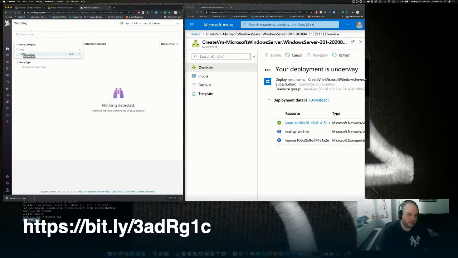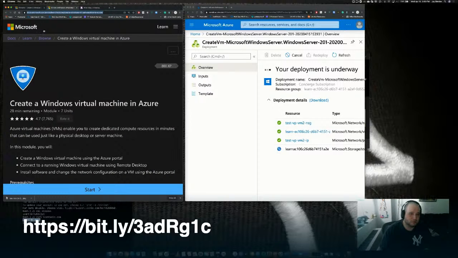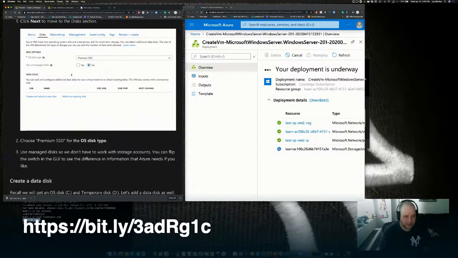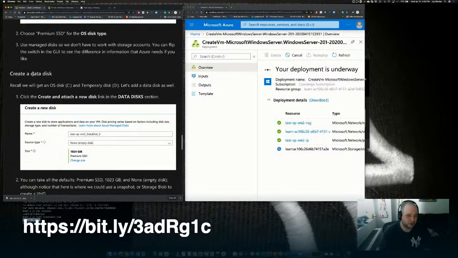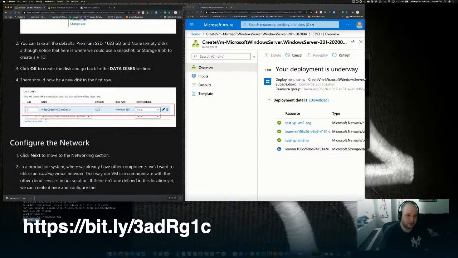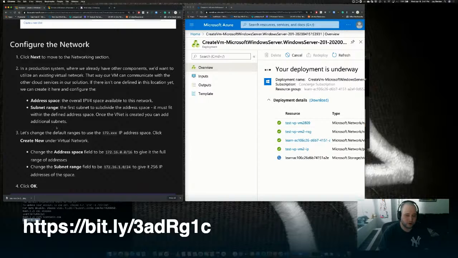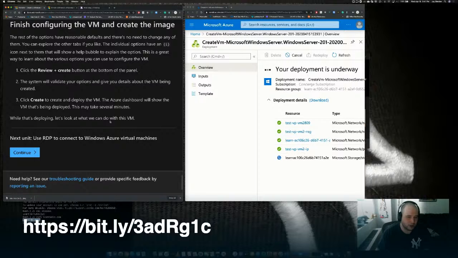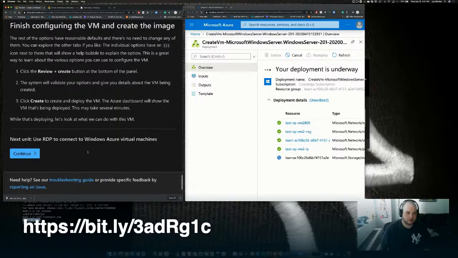So, hey, in this particular case with these sandboxes, they're really meant for just a particular use case of what you're building. In the case of Learn is showing you basically how to do all the things that I'm doing right now. So you can see here, create a disk. We create a new data disk. We create that virtual network. And then we finish and create the image. So now the case here is now when I click to continue, I'll go on to the next thing.